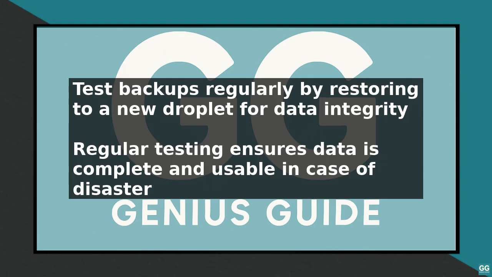In conclusion, creating backups for your DigitalOcean droplets is essential to prevent data loss. By using DigitalOcean backups, third-party tools, and following best practices such as the 3-2-1 rule and backup retention, you can ensure that your data is safe and secure. Regularly testing your backups will give you peace of mind, knowing that you can restore your droplet in case of a disaster.